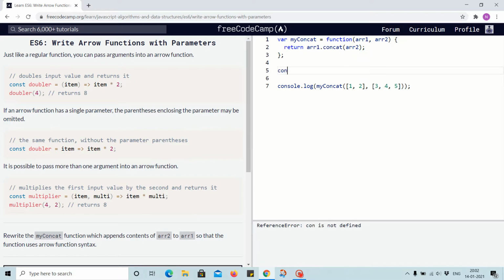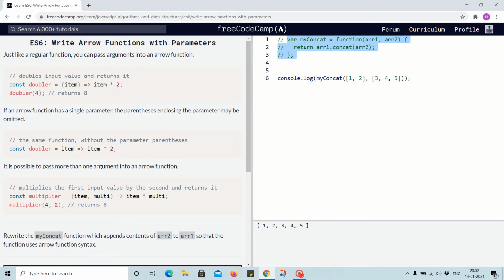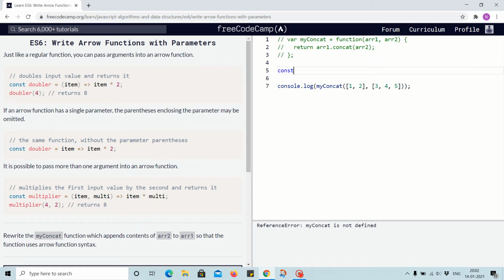First I am turning the whole thing into a comment and using const myConcat equal to. Since there are two parameters, we will pass something like this: arr1 inside parentheses, we are passing the two parameters arr1, arr2, and afterward we will use the arrow function.